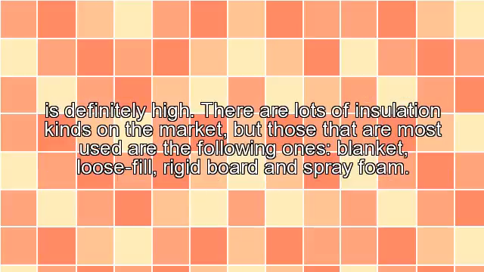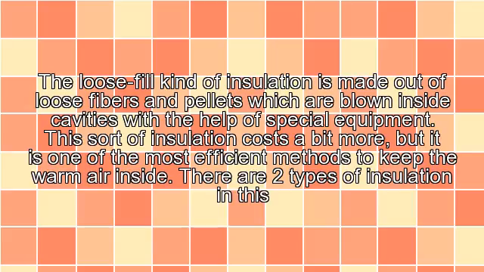There are lots of insulation kinds on the market, but those that are most used are the following ones: blanket, loose fill, rigid board and spray foam. The loose fill kind of insulation is made out of loose fibers and pellets, which are blown inside cavities with the help of special equipment.